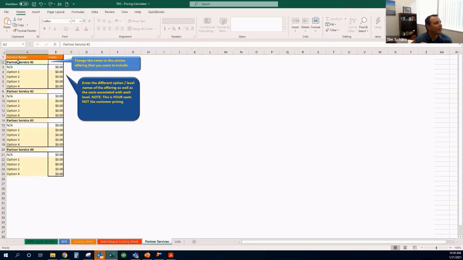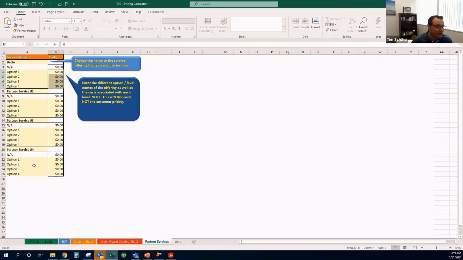We all sell a lot of different things. I know a lot of people use Datto. Even Datto would be a good one here to put their services in here. And let's say this is for a specific partner or product, and let's say you have 2 or 3 different options that you use with the Datto backup services, and you can just put their cost in here. It'll have a place where you can actually select this and add it to your quote.